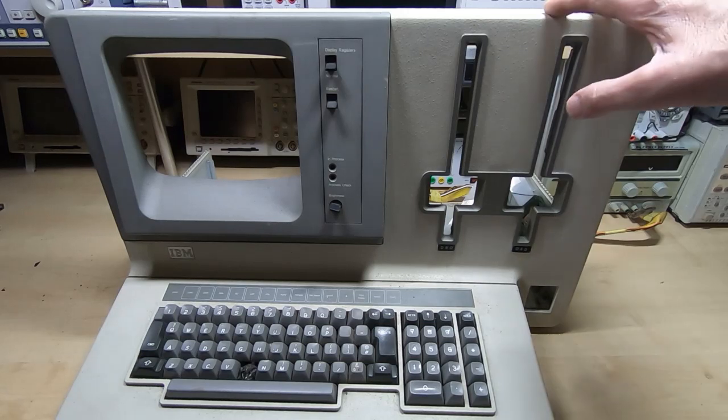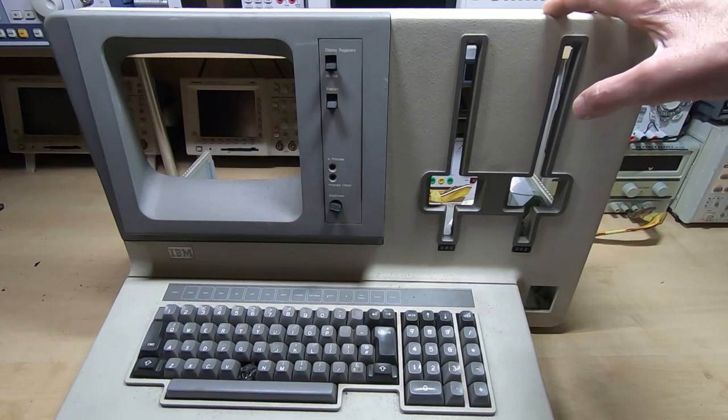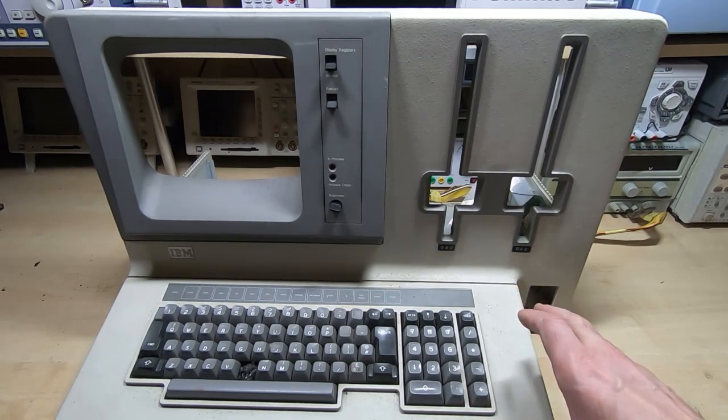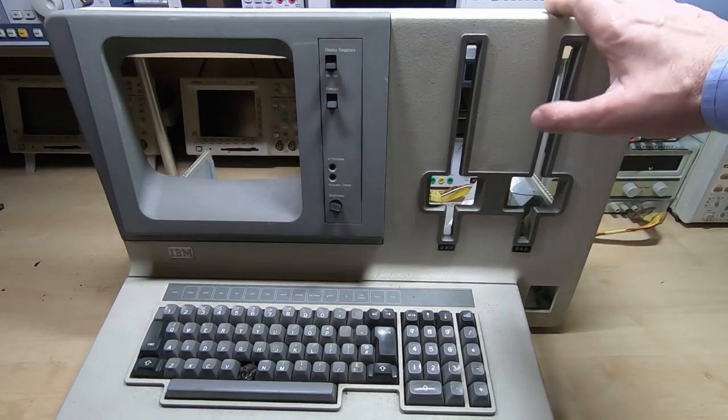Normally I don't charge my time when doing something like this, otherwise the cost would be prohibitive. There are many hours of work just to clean this up, let alone get it working. There are unfortunately many things that can trip us up in restoring one of these, and I'll cover those in a later video. The first step is to get it to the point where we can at least get it reassembled and start to apply some power to it, but there's a long way to go. My approach is to start from the chassis and work my way up.